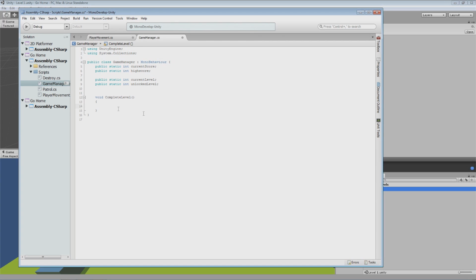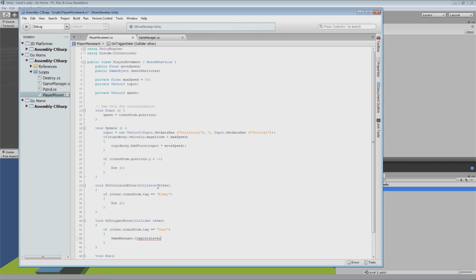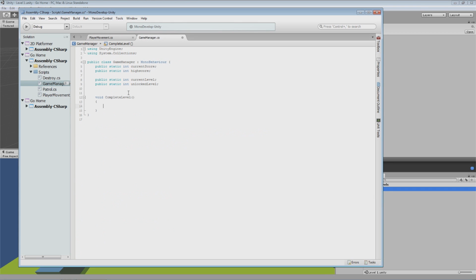And within this is where we will handle the loading of the next level. So all we have to do from this is just call this CompleteLevel. Now that won't change depending on the level, but this will change. Now we're going to go through the Application class. And this gives us access to one thing that we really need, and that is LoadLevel. Now this is going to be able to load the level that we pass to it. We can pass to it a string name, or we can pass to it an ID, and we're going to be using the ID.